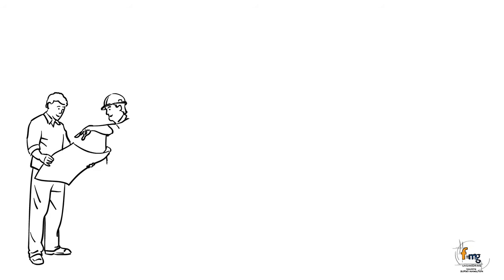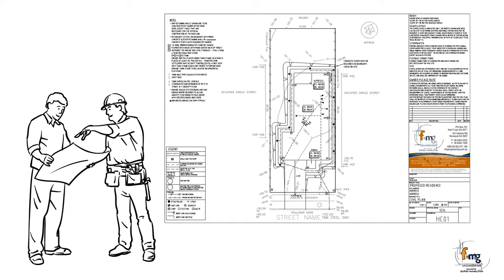Here is an example of a typical residential civil and site drainage plan. It provides your builder, landscaper, paver and drainage contractors all the information that is required for site works to ensure your footings are adequately protected. Many considerations must be made when undertaking the design and engineering for a home.